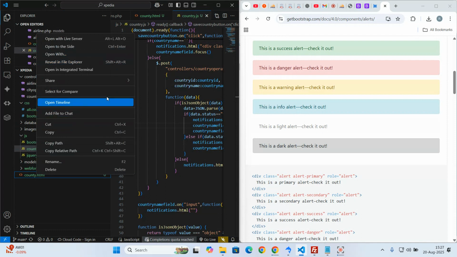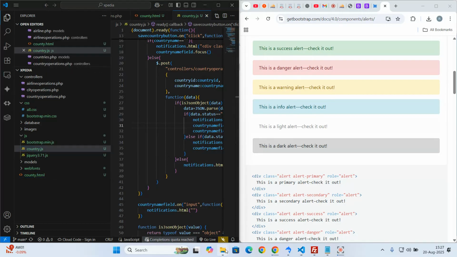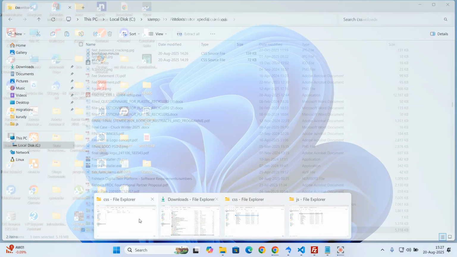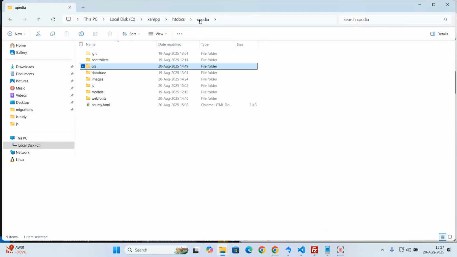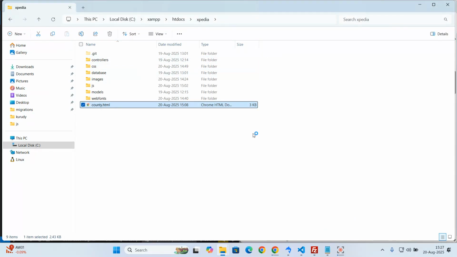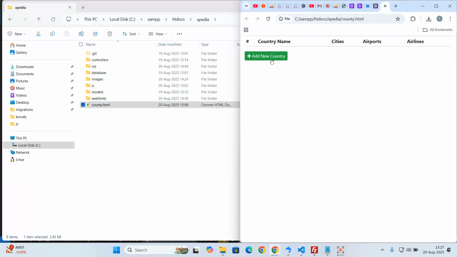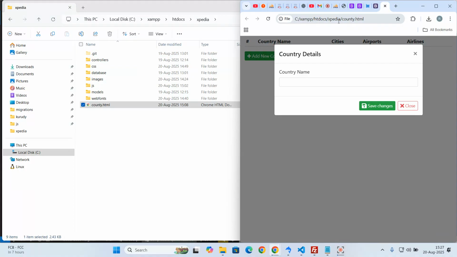Okay, I don't know, it's not picking the browser, but nonetheless, I can come to where the file has been stored, which is here, and I just double click on it. Now here I can start testing it. You can see, even here it won't work.